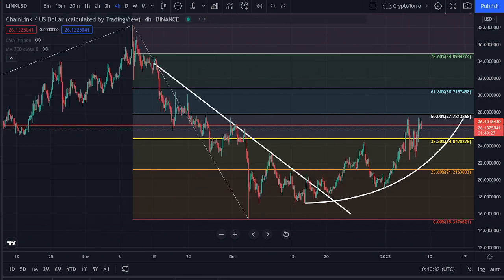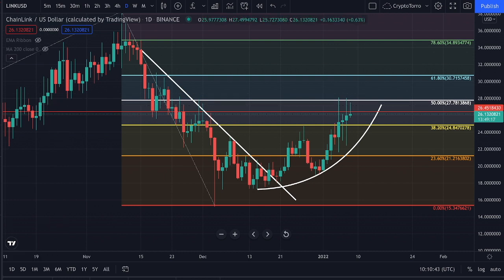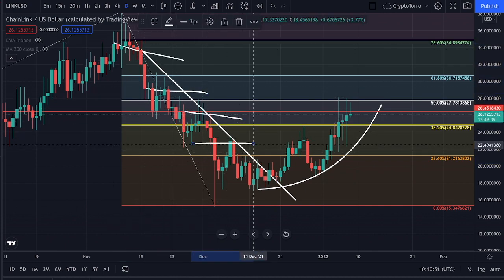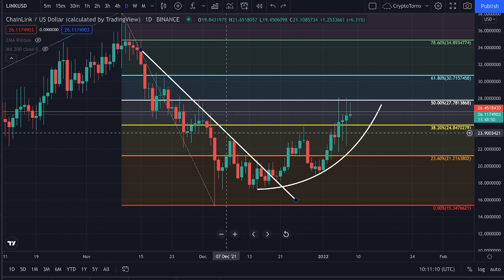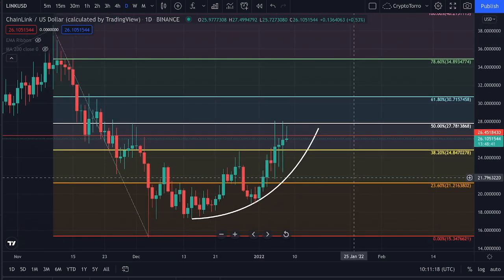Also, what I think is good to know on Chainlink right now, we are clearly seeing a trend reversal taking place. If we head towards the daily time frame, you can see this more clearly, and we have seen multiple touch points below this trend line. So right now we are seeing a momentum shift. Instead of creating lower highs, we are seeing a clear higher high getting formed. So I am confident that we are going to experience more momentum towards the upside. That is of course my personal theory, but I think this is highly likely to occur.